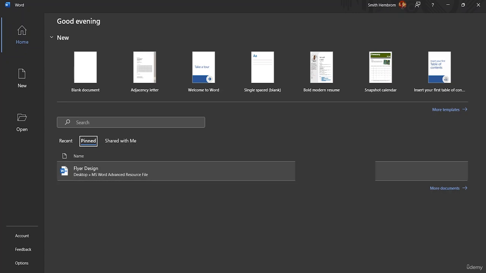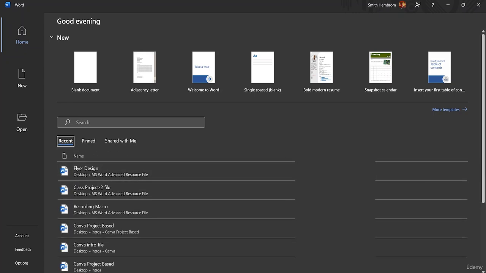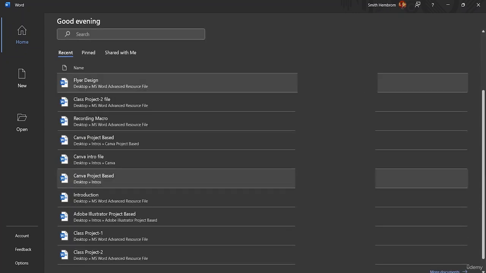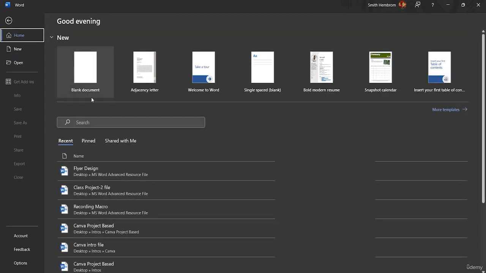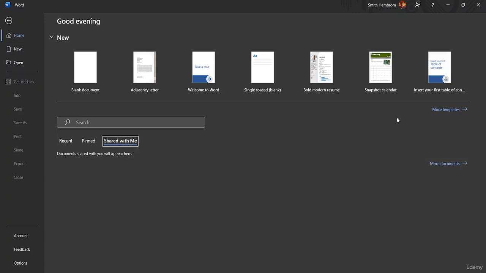If you want to search any documents, you will be able to pin them from here. If you come to the file option again, you will be able to see whether anyone has shared any documents with you or not.